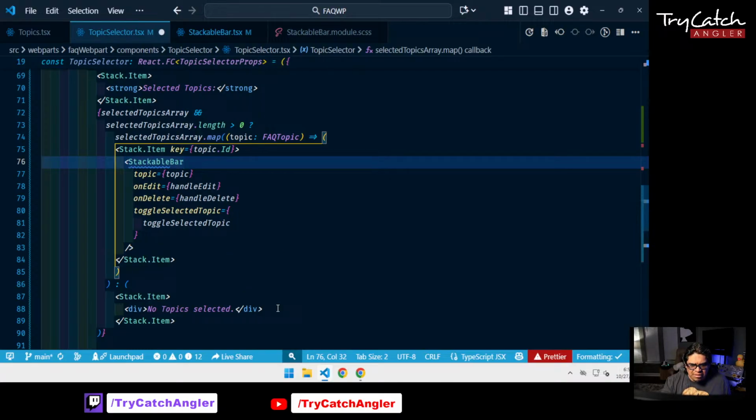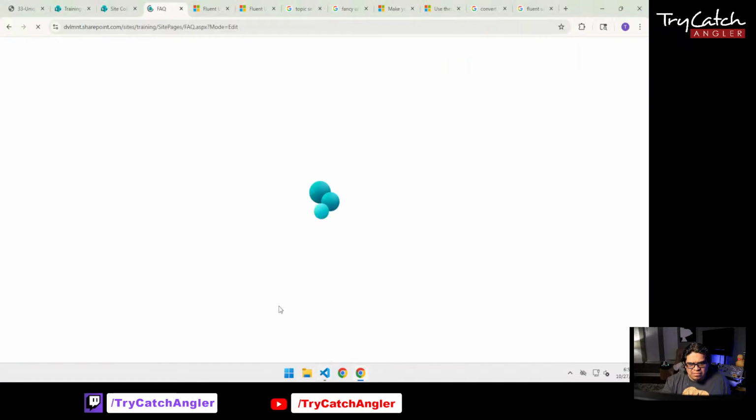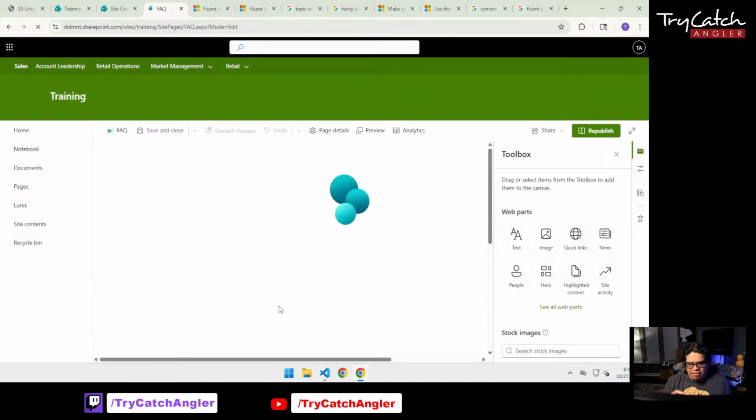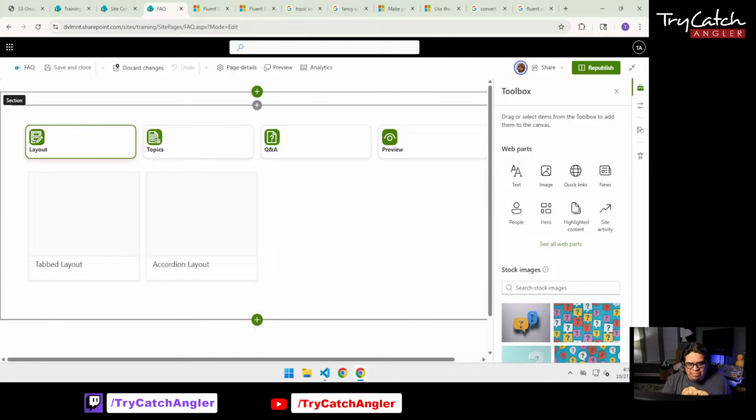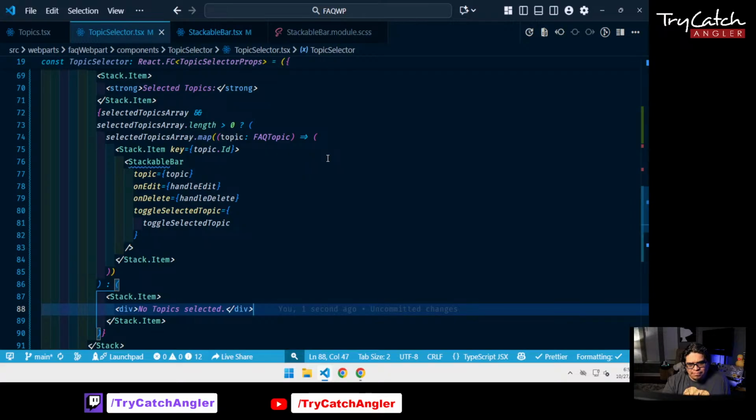Can we do something nicer here for the no topic selected? Because we want to have something that's a little bit nicer than this. Maybe like, we want to have something that shows that there's no topic selected.